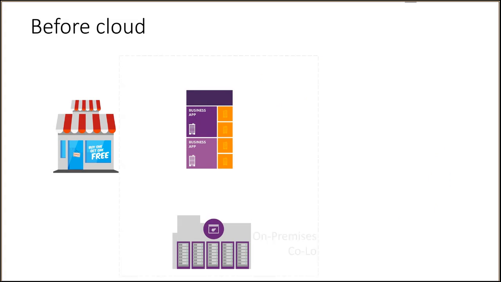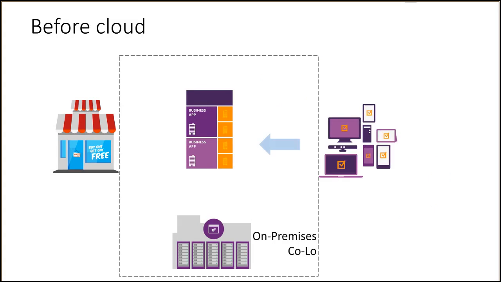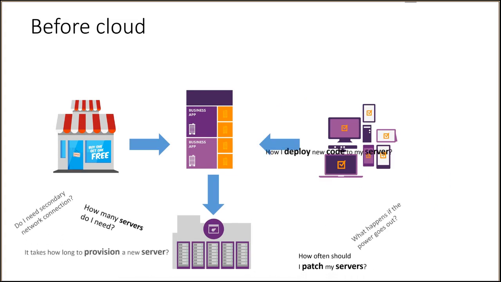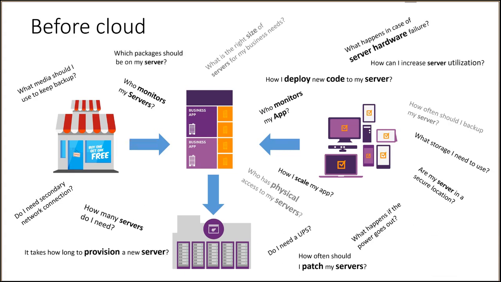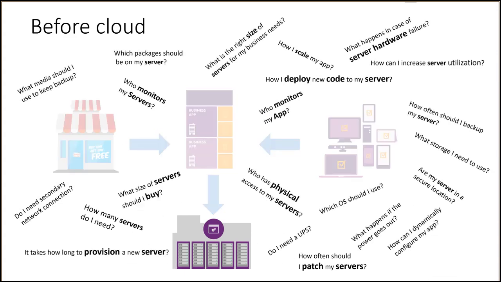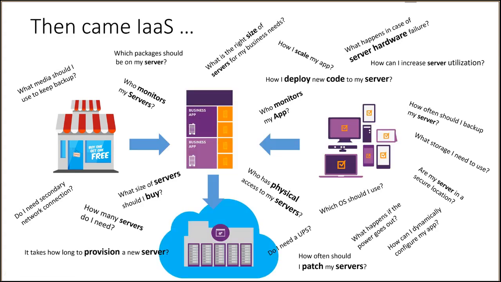So this is our whole spiel on why serverless exists in the first place. Before the cloud, you'd set up some kind of co-location or on-premise machines, and then you'd deploy your business applications onto a bunch of servers that were there. And then your applications can finally connect to those things. But it introduces a ton of questions that you have to solve before you could even get to the point where you were actually deploying something. All these questions had to be solved before you could start to do any work that was valuable to your customers.